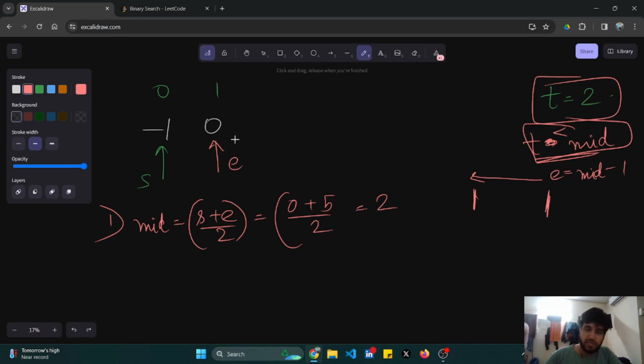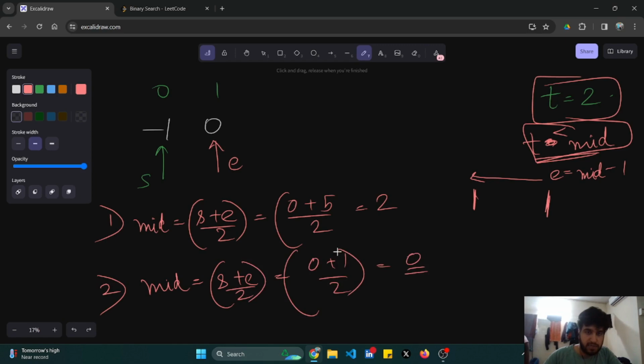At this position, I'll again calculate start plus end by 2: 0 plus 1 by 2, which comes as 0. So this is my middle element. I compare this with my target. Is it equal? No, but my target is currently greater than my middle element.